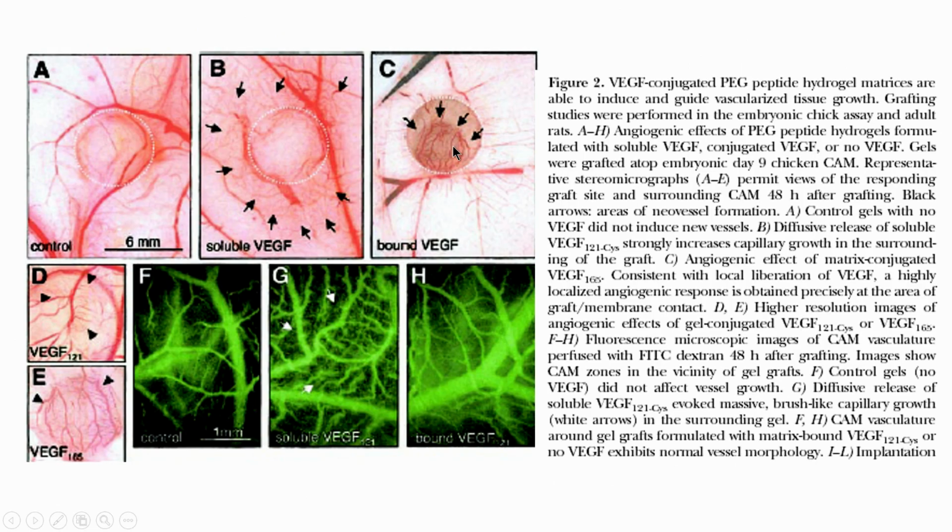And so, they went ahead with the system, and what they see here is, this is a control gel. So, there is no VEGF here, and they see a certain density of the blood vessels in this site. So, this is where the implant was put in. Then they have put in the implant and given a soluble VEGF in the implant, and what they really see is some of the blood vessels have started to grow in, but very little, because obviously this VEGF will get cleared very quickly.